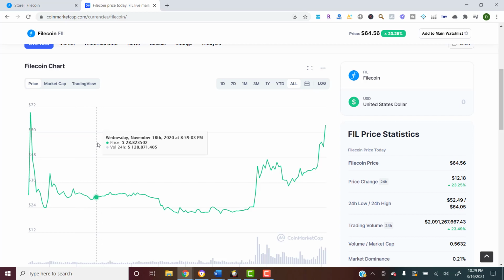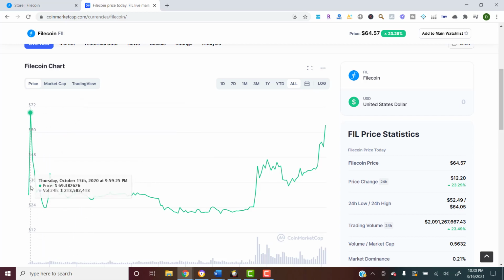We're going to talk about where you can get it pretty soon, but I want to take a real quick look at the chart. We're going to go over the actual project and let you know why I believe this is one of the best projects going. I know I say that a lot. Guys, there are so many great projects out here, but I absolutely love what they have going on and what they are doing, and I can't wait to be able to talk about that. So let's look at the chart real quick.